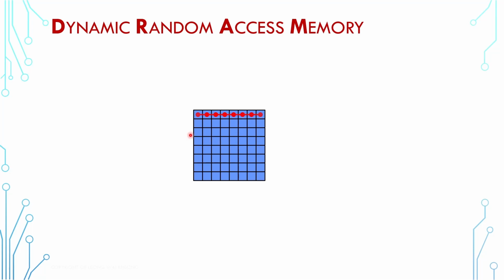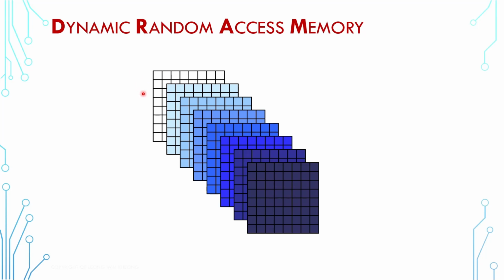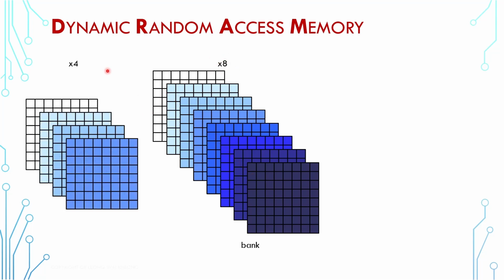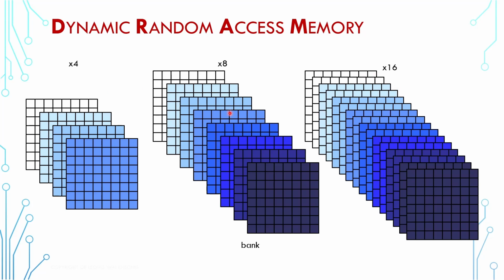The truth is, several arrays are stacked together to form a structure called bank. Not a very intuitive name, to be honest. Now, if you want to write 1 byte of data, the 8 bits are distributed to every array. Writing to address 0 will write cell 0 of all arrays. This is writing to address 1. This is writing to address 2, 3, 4, 5, 6, 7, 8, and so on and so forth. This 8 arrays configuration is also known as by 8. In currently existing DRAM, there are also by 4 and by 16 configurations. We will discuss more about this in a future video.